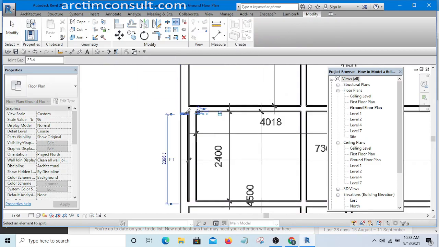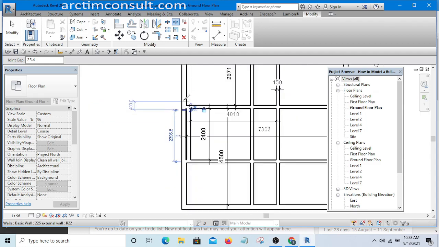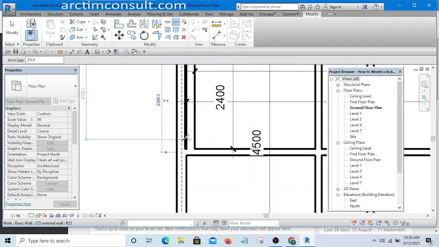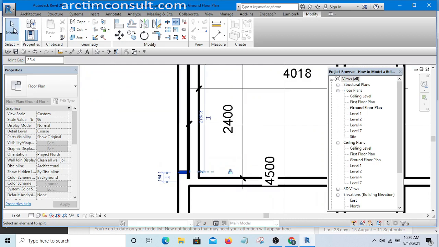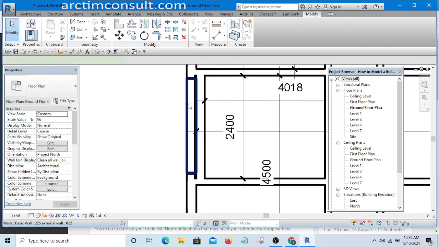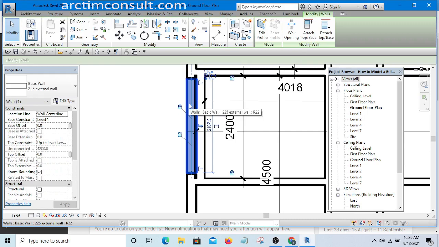If I click here, here is cut. And I click here, it is cut as well. I can exit. To exit, I'll select my modify, and now I can remove this. I can delete this one.